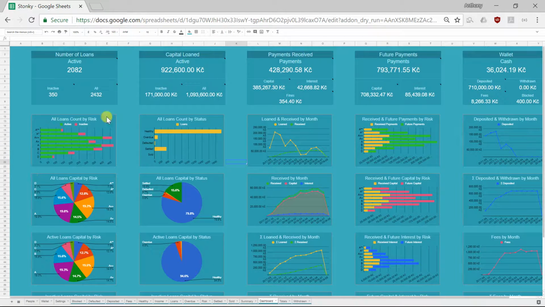There are some other things here as well. We now can see not just loans by amount, but loans by count. And this reveals, for example, that even though we are afraid of defaulted loans, in this case the vast majority of loans are very healthy: 1,965, and defaulted is only 19, a tiny fraction, not to be worried about.